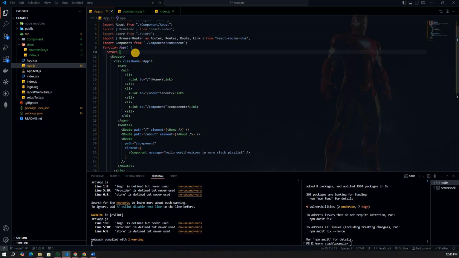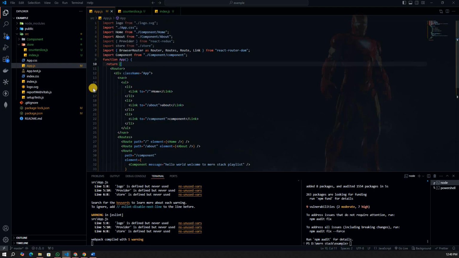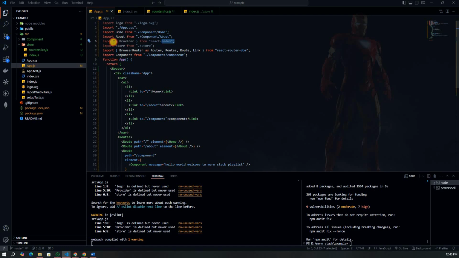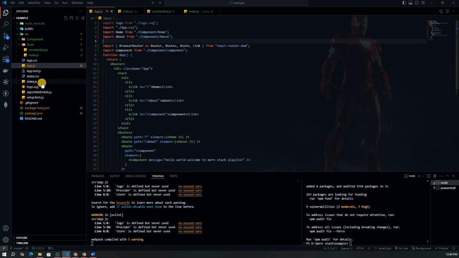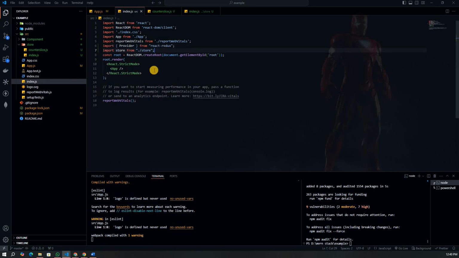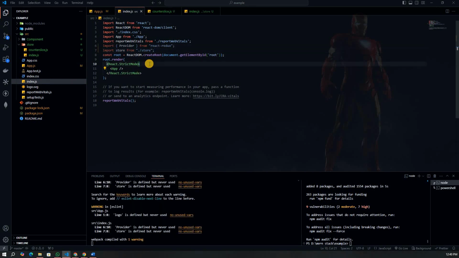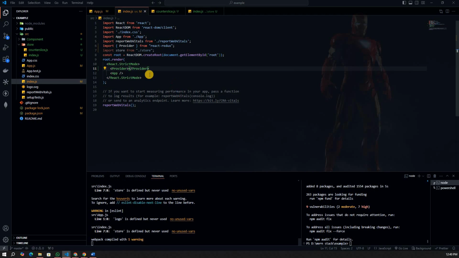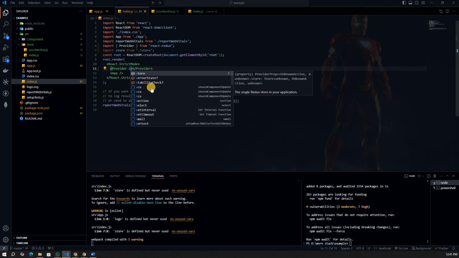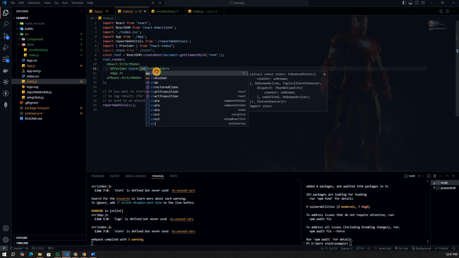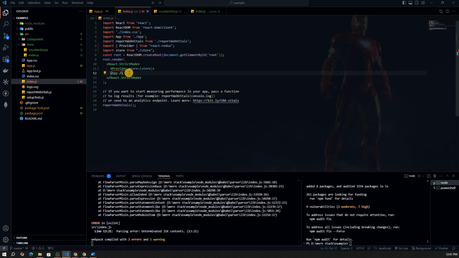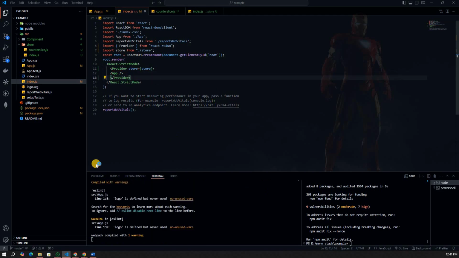Actually I think I have to set up in the index.js. Mistakenly I will just Ctrl X and go to index.js and import the store here. And after that, here I will have Provider. Inside the Provider we'll have store as store, and Ctrl X and wrap it around the App. So that's how it works.